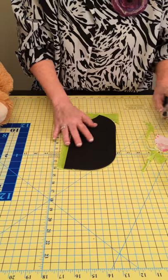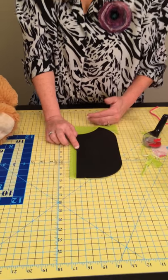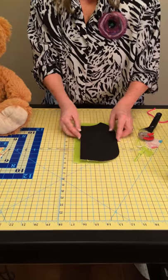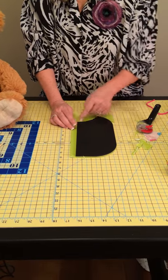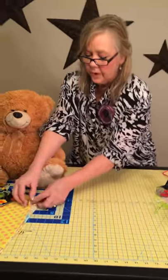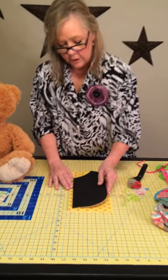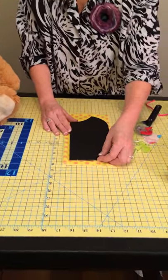So what that allows me to do is make it wider. Now, I really wanted to show you longer as well, so we'll do that on the next one. So what that's going to do is make it wider. We continue to do the neck there. I'm going to throw that one aside for a minute and grab another one. So we'll make this, again, wider.